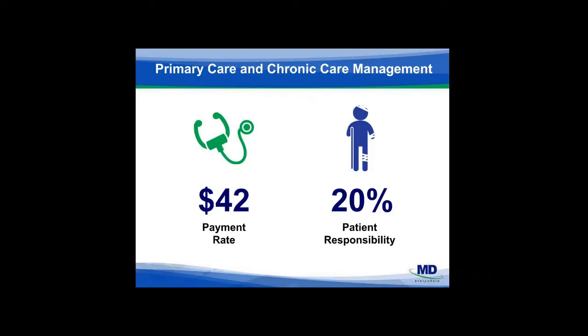Medicare is going to allow a $42 reimbursement rate for the code 99490. This is what designates a non-face-to-face chronic care management encounter. Patients must have, again, 2 or more chronic conditions that are expected to last at least 12 months, and that place the patient at significant risk of death, acute exacerbation, decompensation, or functional decline.